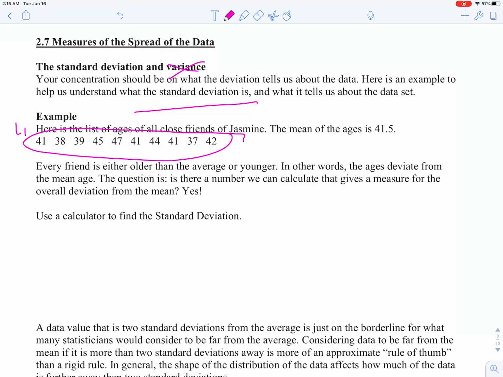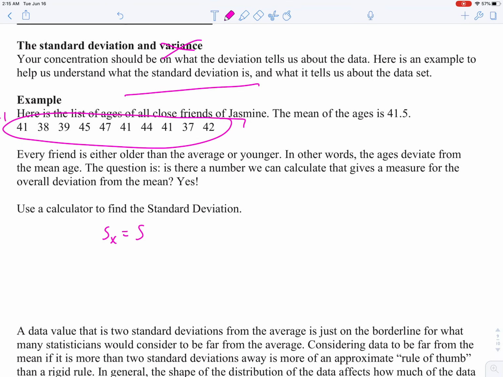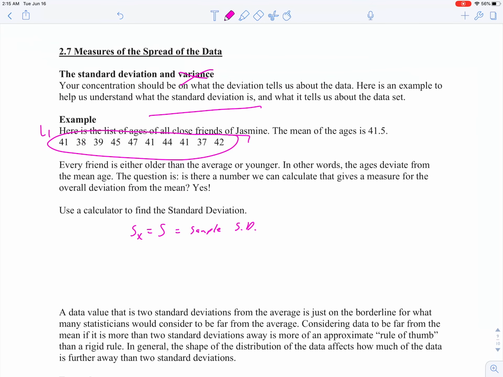Now what you're going to find is there are some different variables. If we go down a little bit here, you're going to find a small s sub x, or in most of the books or in the homework it's just a lowercase s. Either way, it's the same thing. And that's our sample standard deviation. You'll also see this little symbol, sigma x, or in the homework just sigma, and that's our population standard deviation.